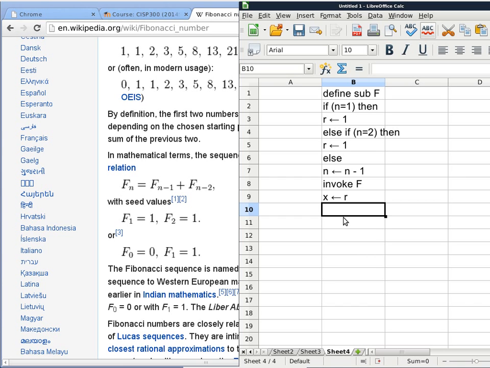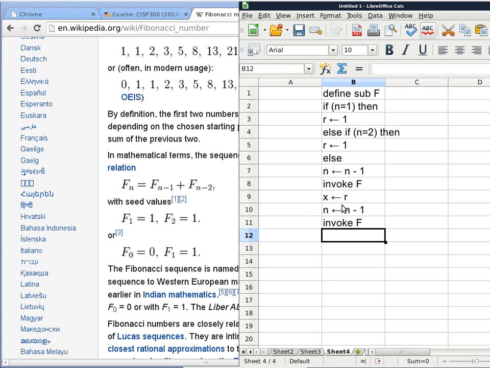I can finish the algorithm, but we can trace it and see why it is not working. Okay. So I'm going to save the result of the first Fibonacci number into x, and then what I need to do is to figure out what is the Fibonacci number of n minus 2. So at this point I have to subtract 1 again from n, so it becomes 2 less than what it used to be, and then invoke f again.